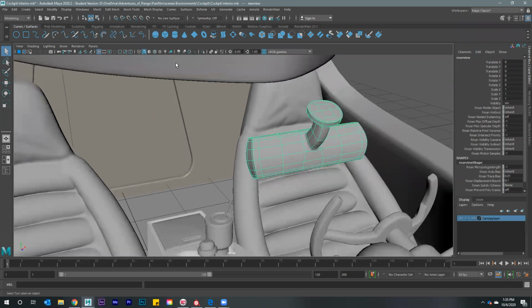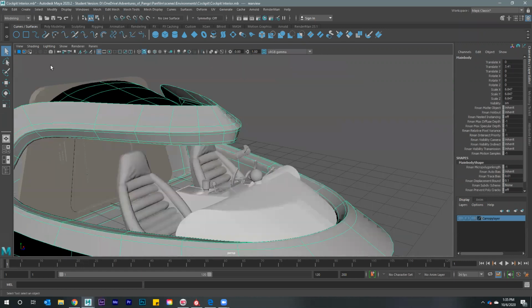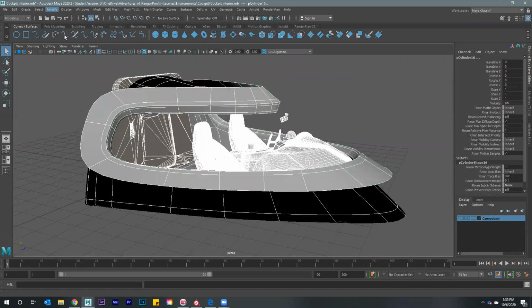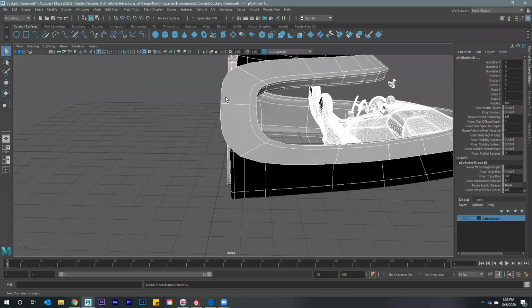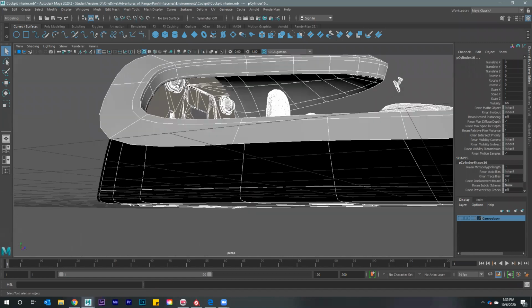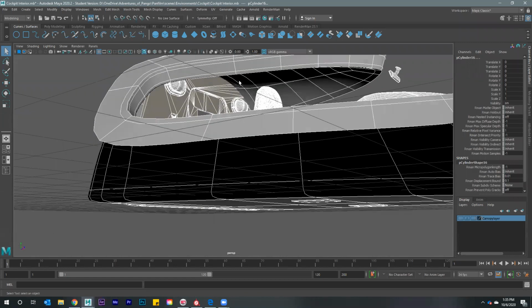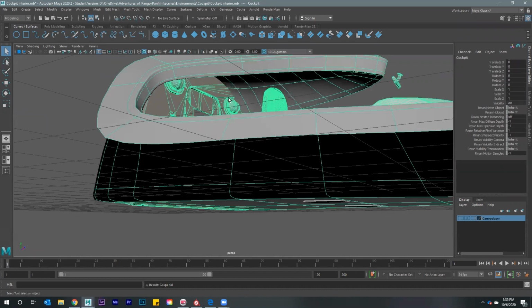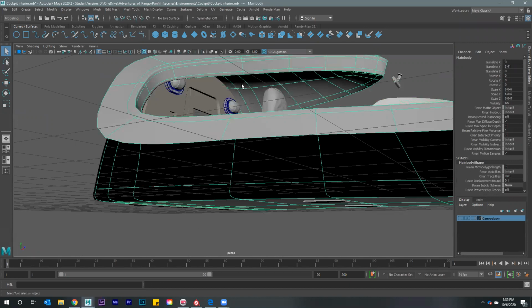So let's start off with the first piece. First thing I'm going to do is grab everything. I'm going to go to Modify, Freeze Transformations, and I pop that thing out. I need to do that. I don't know, that's kind of odd.